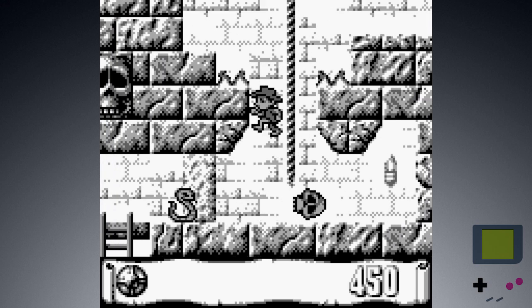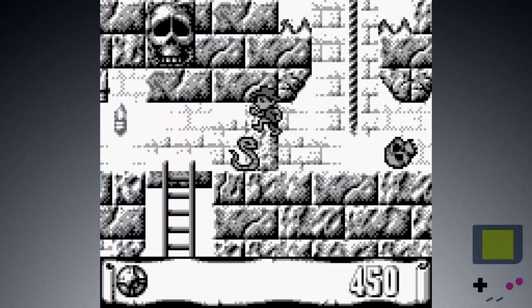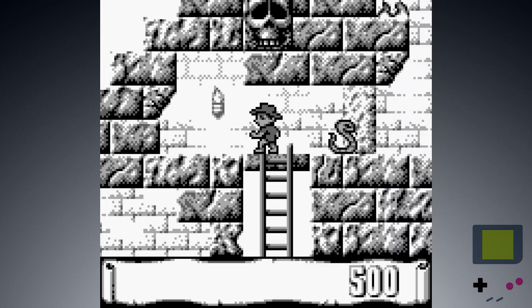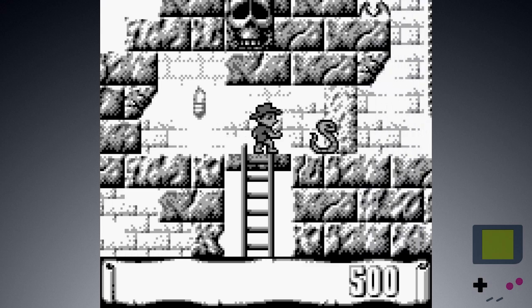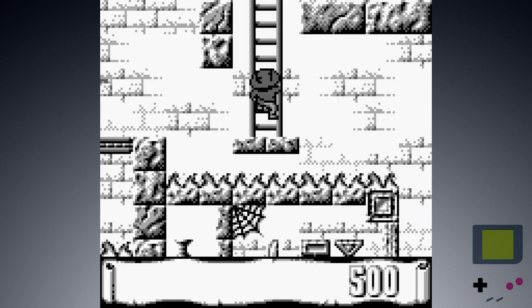What the? What? This music has completely changed. Oh, that's... okay. I get it. So that shield was brief invincibility, and the sword was I can kill one enemy. Okay.